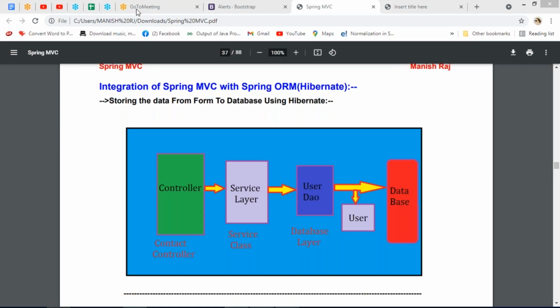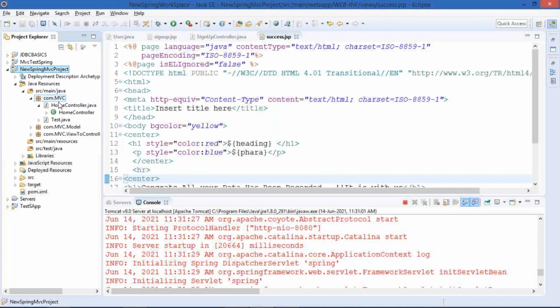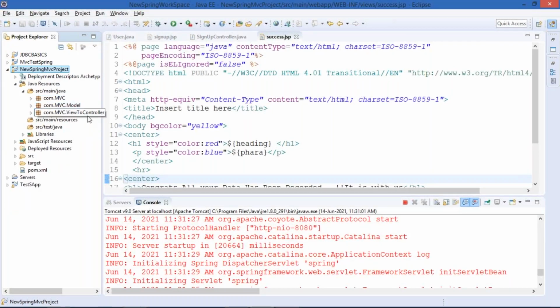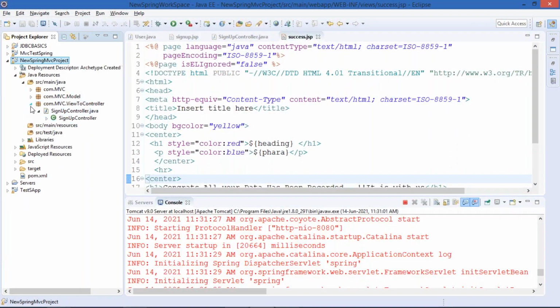Yes, we will proceed, guys. I hope you copied the diagram. We'll open Eclipse, and we already have the MVC controller, so we already have a controller package. I'm not going to do anything there.